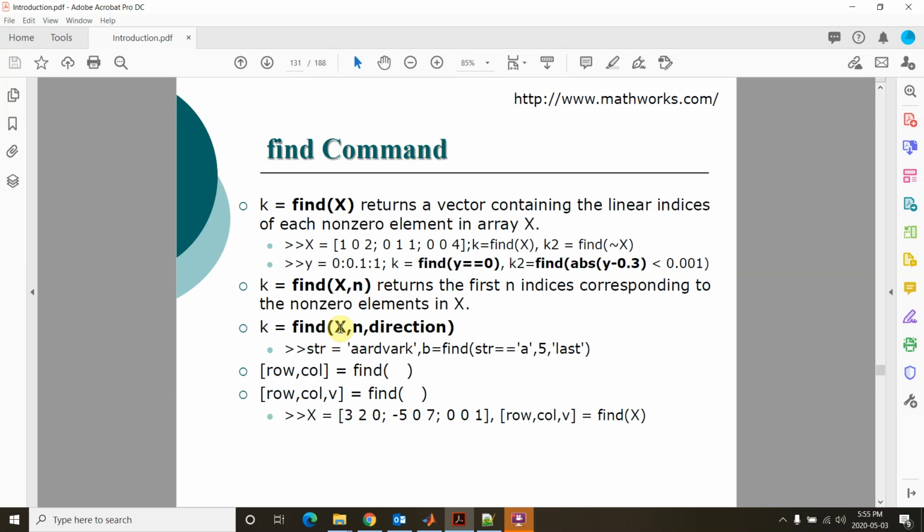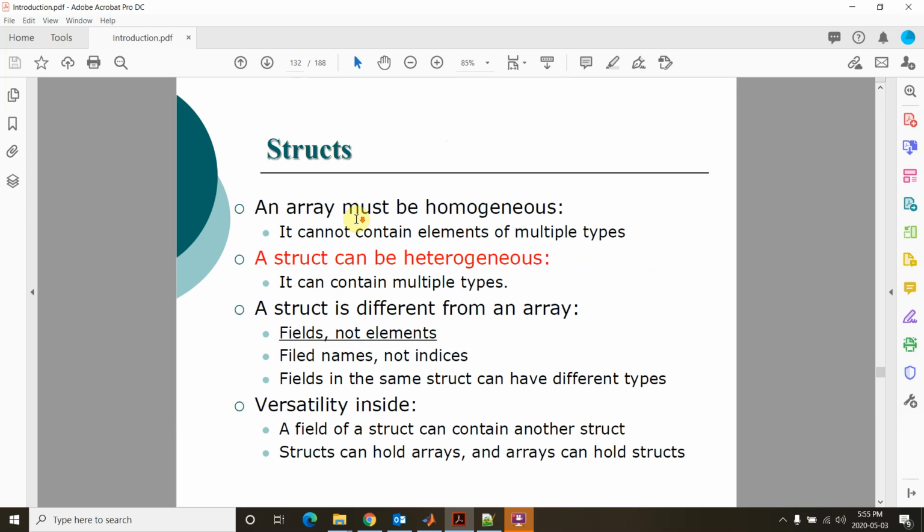The find function basically finds an element inside a matrix and returns its index, or it can find a character inside a string and again return its index, or return -1 if it doesn't exist. You can return an occurrence of a certain character or a certain element inside a matrix or a string, and you can specify if you want to search from the beginning or from the last. So these are some examples of using find. It's a very useful function. That's why I'm putting it here.